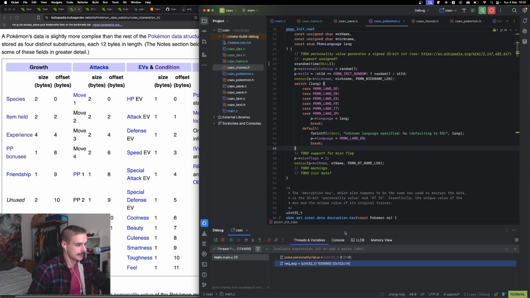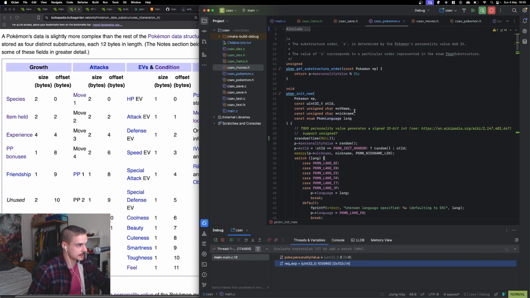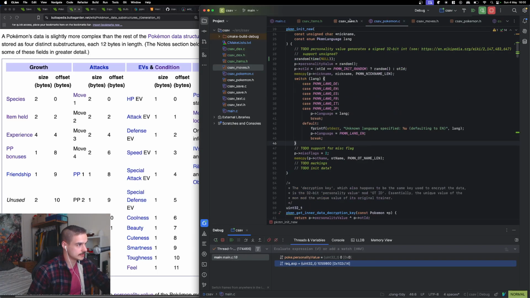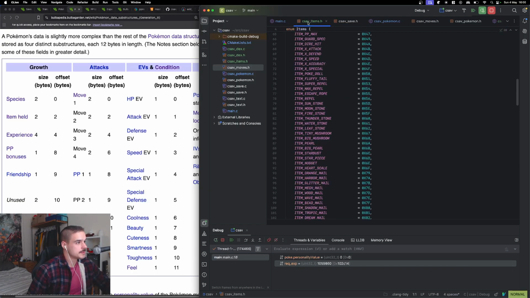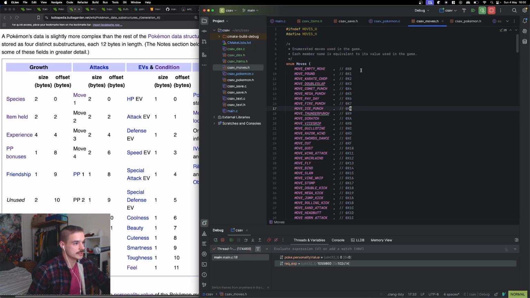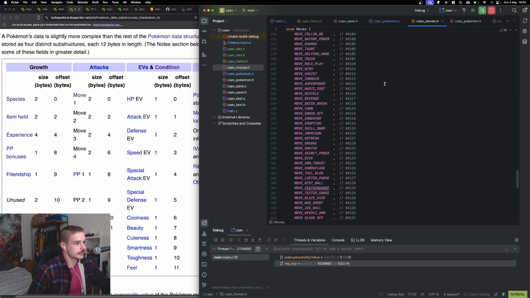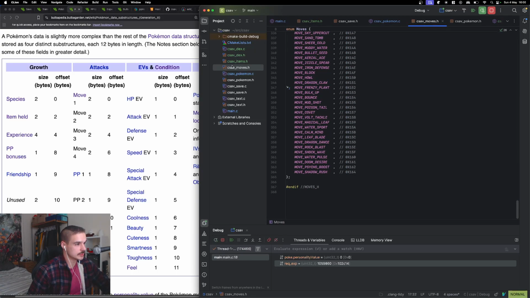Yeah. And then there's a whole bunch of to-dos here, which I can do off screen as well. So, with that in mind, what were we going to do? PP bonuses. So, this relates more so to moves.